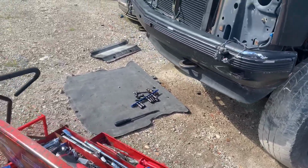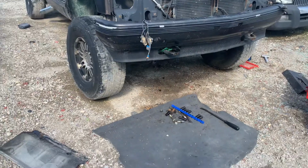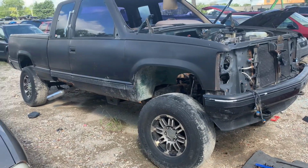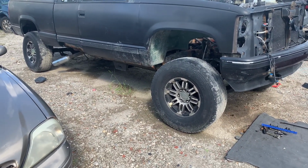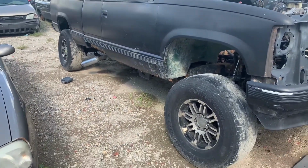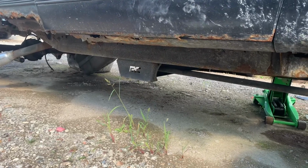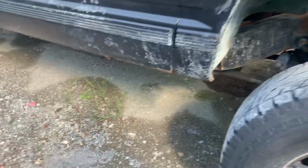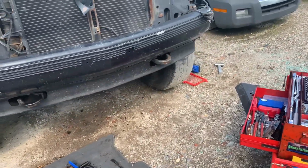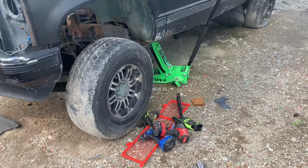All right, guys, this is day two of my salvage yard projects, I guess, if you will. So as you guys can see, we have a lifted Z71 Silverado, you know, whatever you want to call it, OBS Chevy. And it's got a Rough Country lift kit on it. So you can see there, everything's there. Got the blocks, got the shocks, cross members, shackles, everything you could possibly need is right here. I don't know, you guys tell me in the comment section, but it looks like this is probably a 6-inch lift.